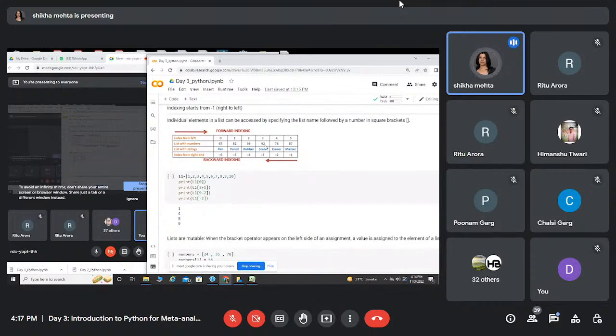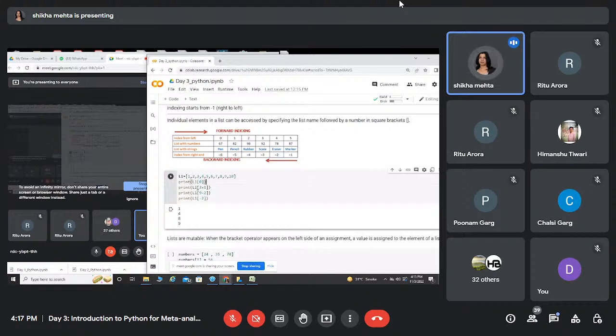So let us understand how we are accessing. Let us say we have a list of 10 numbers. Now I want to access the first number, right? So I have used L1, 0. L1 is the name of the list, and 0 is the index position. So at the 0th index position, which element is available? Here we have 1. So it should print 1.